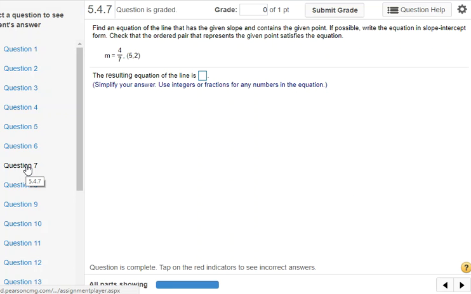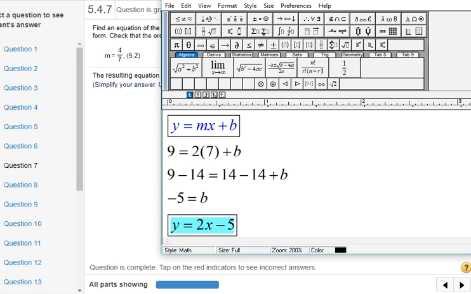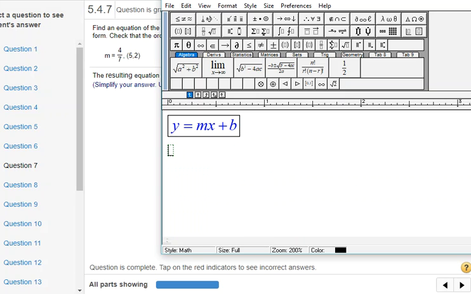This is from section 1.5b, and this is another example where I have a slope and a point, and I want to write the equation of the line. So we're going to start from the same place, knowing that y equals mx plus b is the equation for a line in slope-intercept form. Now m, this time, is the fraction 4/7, and I still don't know what b is. I do have an ordered pair that gives me an x value of 5 at the same time the y value is 2. I'm going to use this now to solve for b.